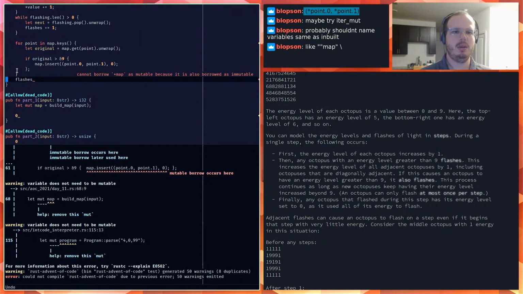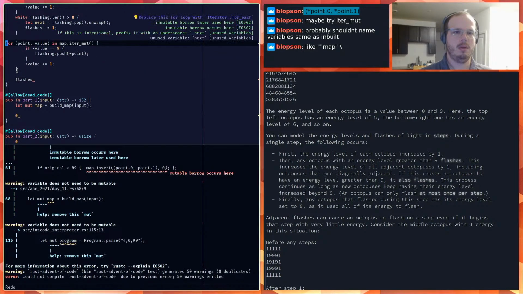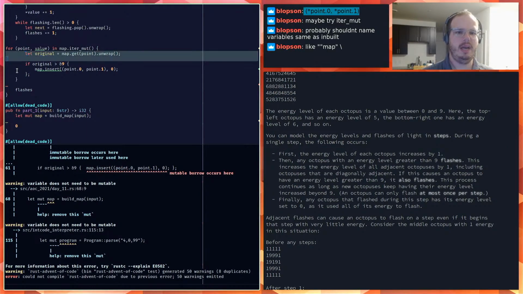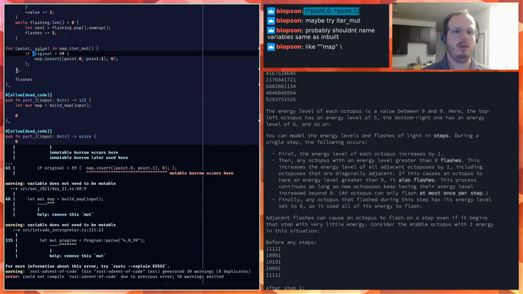I just erased the code that I wanted to do. Let original, so I have that in value. If value is greater than 9, value equals 0.